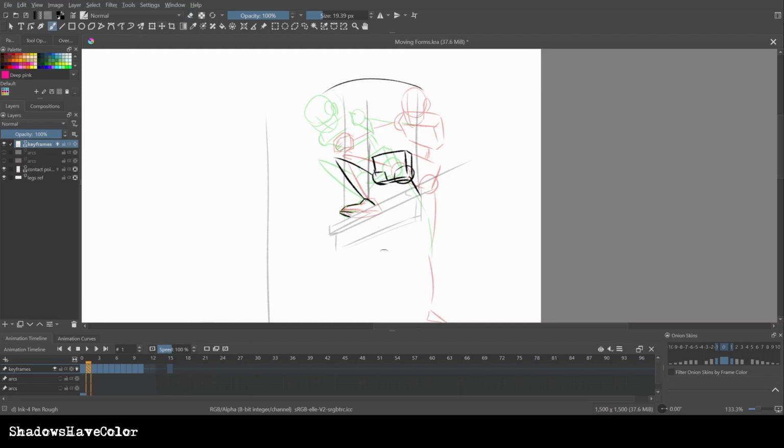Is that too big? I don't think so. Oh, you know what? We're probably gonna have a little bit of a lean to this for just a second here, while he squeezes forward.